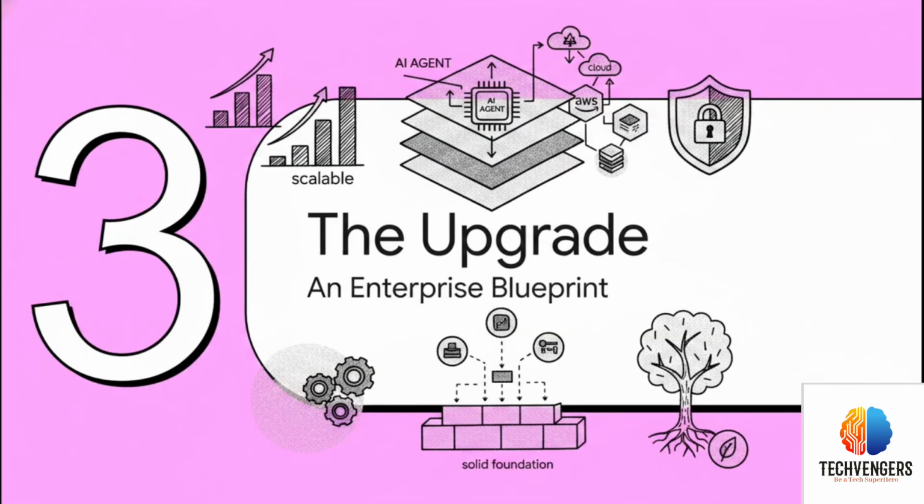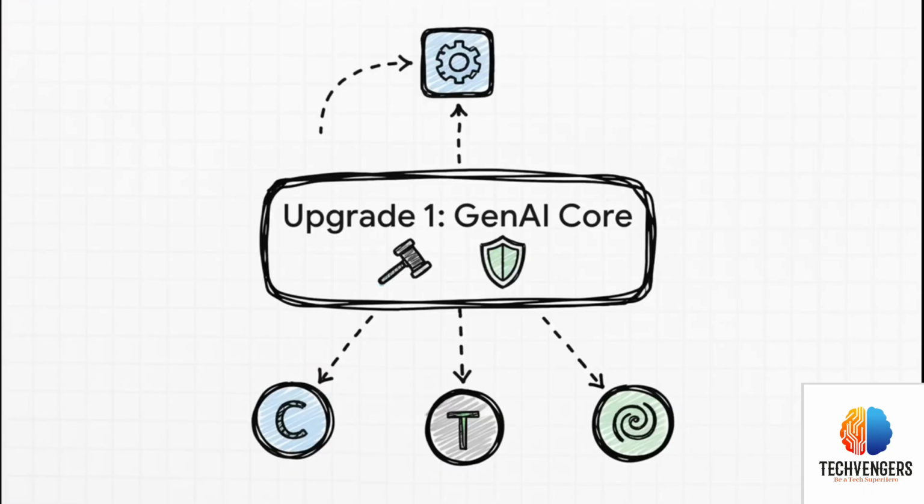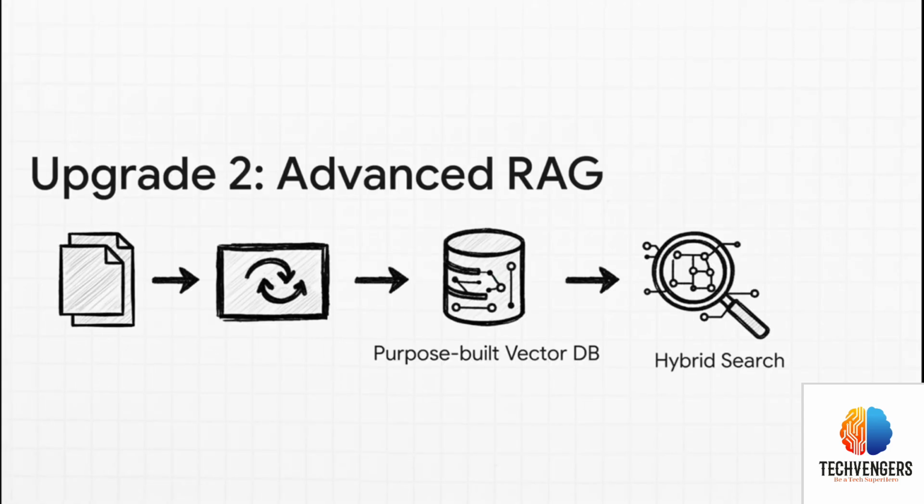So the big question is, how do we fix this? Simple. We upgrade the blueprint. We're going to go back to that solid foundation and start layering in the missing pieces, one by one, to turn it into something that's not just cool, but truly enterprise-grade. All right, upgrade number 1. We absolutely have to have a central control plane for our models. This is where a service like Amazon Bedrock becomes a game changer. It gives you that single front door to all sorts of foundation models, Claude, Titan, you name it. And why does that matter? Because it means you're not locked into one vendor, and you get all this critical governance and security built right in.